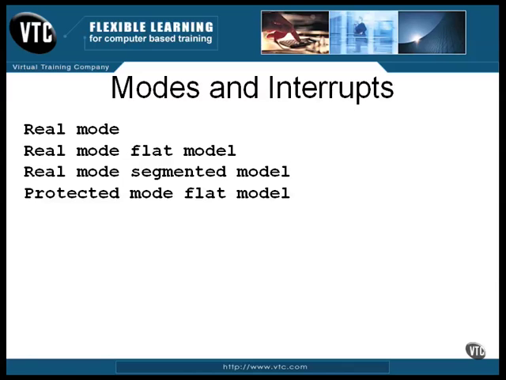The protected flat model is the flat 32-bit address space that has become used almost universally these days. It is set up and controlled by the operating system, usually Linux or Windows. The programs can then use the full 32-bit address space. The space addressed by one program goes from an address of 0 to 4 gigabytes. The segment registers are still there, but an application program can't mess with them. They're set by the operating system. The segment registers have a new job. They prevent your program from diddling with things that they shouldn't. That's the protected part. The protected area may be within your 4 gigabytes of space, but if you try to access it, you will get an error.